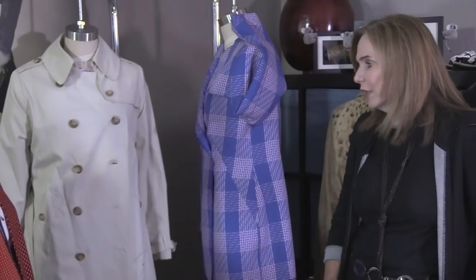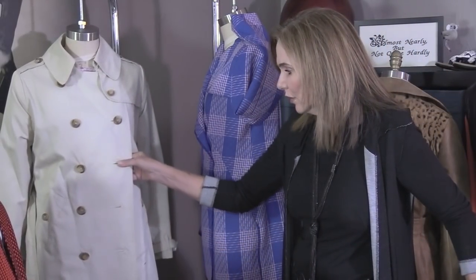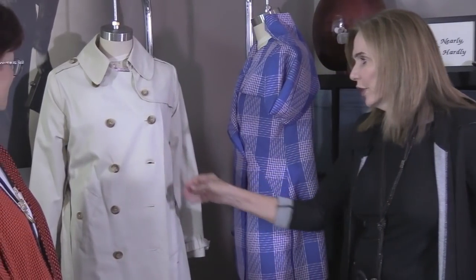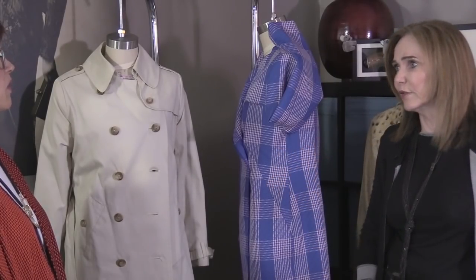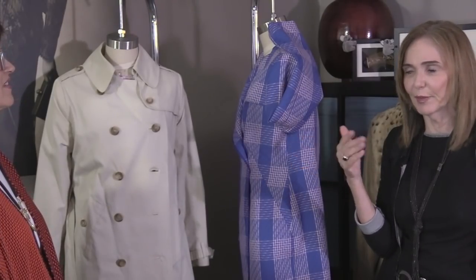Did you make machine or bound buttonholes? I did machine buttonholes for this. There's a place in New York that does keyhole buttonholes. If I'm in New York, I'll take it to the place. It's called Jonathan's, J-O-N-A-T-H-A-N-S, on 38th Street. If you send them your garment and mark your buttonholes and tell them what kind of buttonholes and send them the button, they'll make the buttonholes and send them back to you. And the shipping will cost you more than the buttonholes. The buttonholes cost like $3. It's some ridiculous price. But they have machine keyhole buttonholes. They're beautiful. If you're ever in New York, 38th Street, just go in. There's always a line because everybody's always standing in line to get their buttonholes.